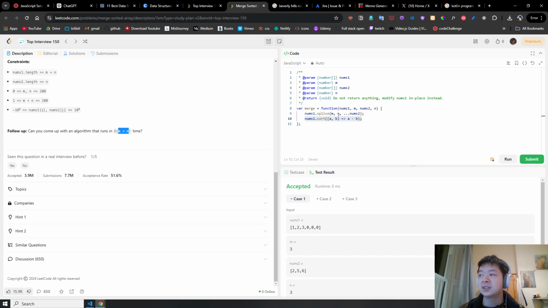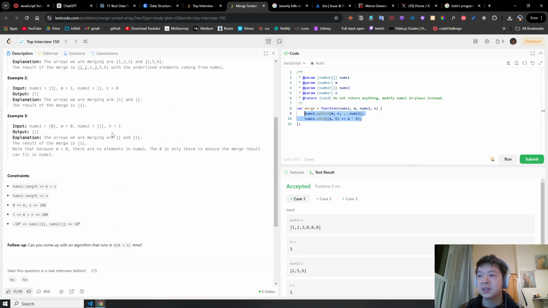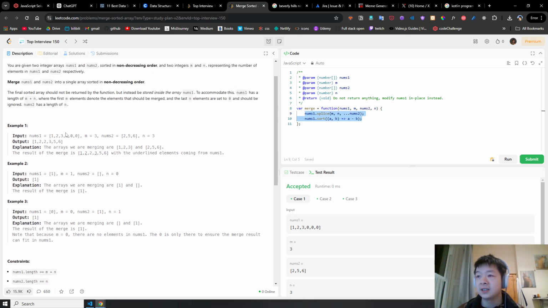So the splice is going to take m plus n, so this one is not ideal in terms of being efficient. If we want to make the time complexity low, in the end we still need to use the two pointers way. And in this case, because we cannot make a new array, we have to modify this, and we cannot modify from the start, we want to modify from the end, because the end is a bunch of zeros.